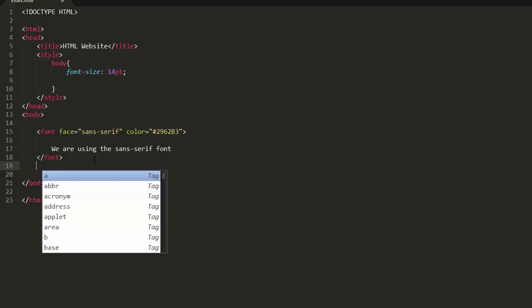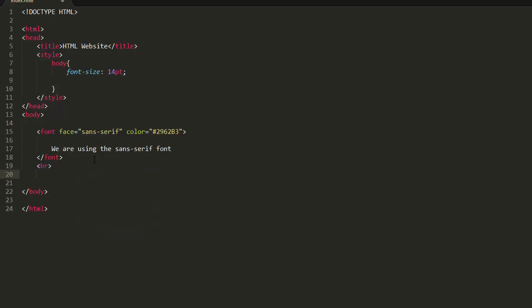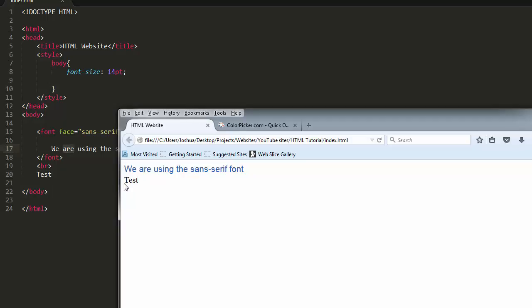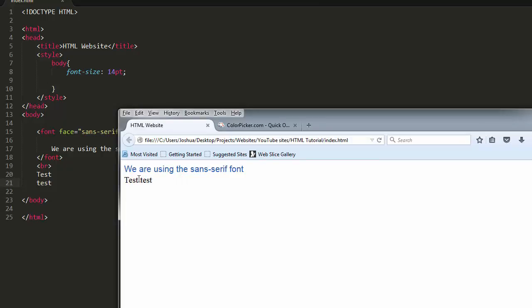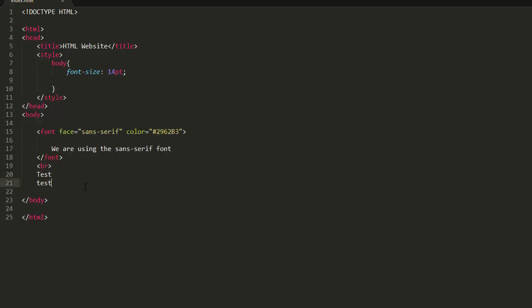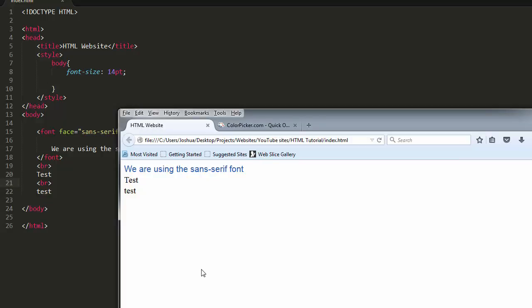Another thing I want to teach you is the break attribute. The break attribute is separating or giving yourself a space. So if we type in test, this test should be underneath of we are using the sans serif font. See? Now, you guys might think, well, can't you just hit enter and then type in test? Well, you can't, because HTML is very specific that you can't keep doing this and it'll give you a lot of space. No. In order to give yourself space, you have to do break, padding, margin, or top. That's CSS, and I'm not going to get into that, but break is what I use.